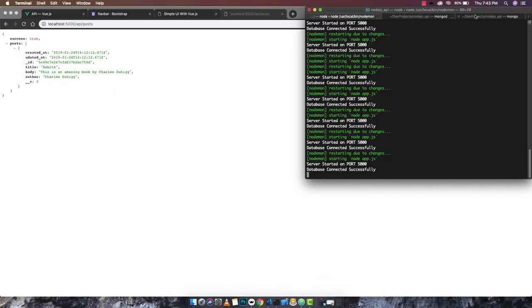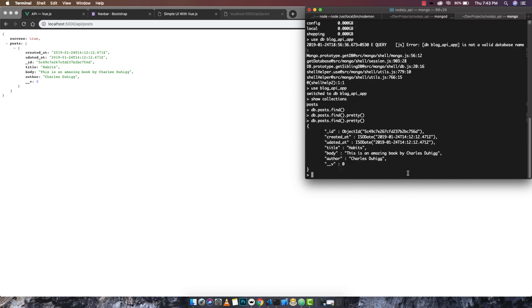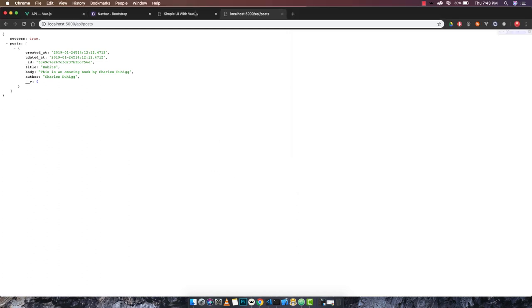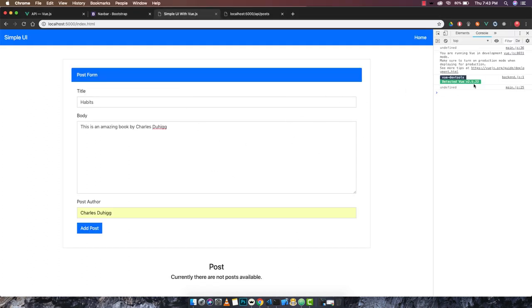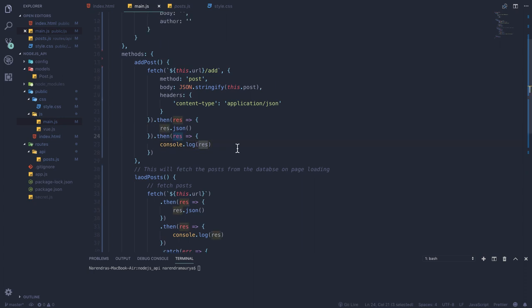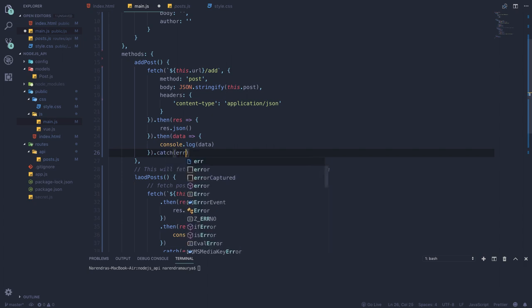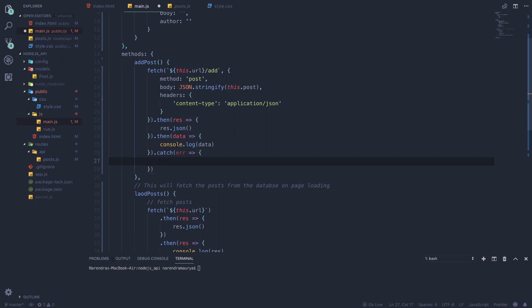And if I go to my console and in my MongoDB shell, if I type this command, we have our data stored in our database. So this is the way we can access those things, but I don't know why this is not working here, so let's fix that. Let's make the data, and this will give a callback, data, and write data. If I say this thing, let's catch for some errors over here. So it will throw an error object, and console.log error.